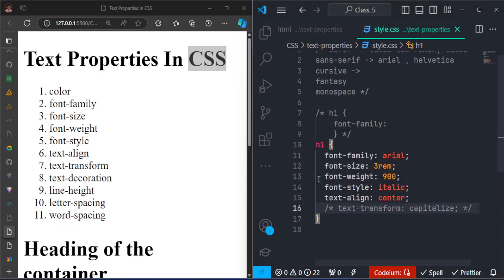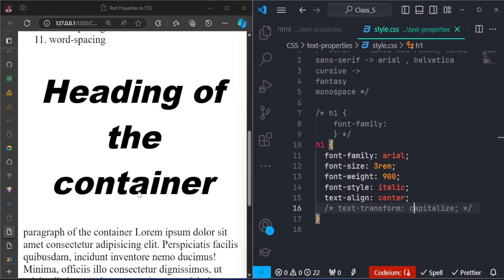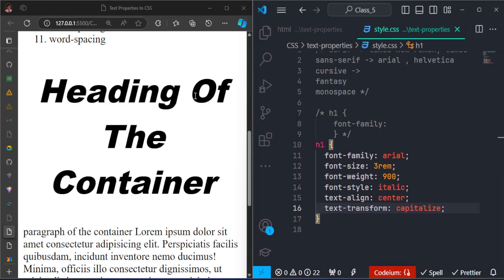For example, now if I disable this one, as you can see, even though I still like that, but let me come down. Can you see this O, the T, and the C? They are typed in small letter. But now, if you bring this one back, as you can see, it will convert. It is only the starting point it will change. It doesn't care about the remaining text that follows it. So the starting point of each one of them, it will put in uppercase.